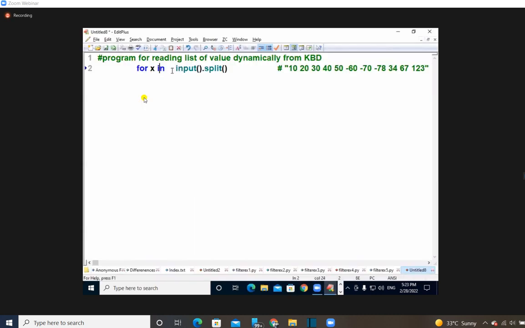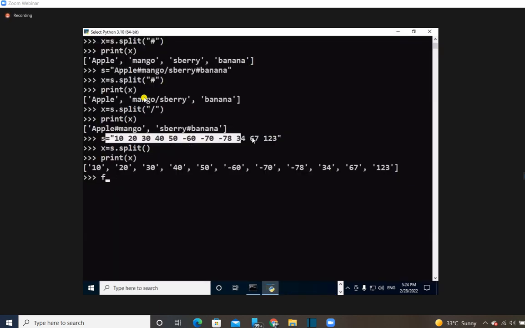For x in input, first nothing is there. Input function is used for what? To read one value at a time. If I write it in a for loop, what will happen? It is reading repeatedly or not? Am I correct? I am continuously entering until I press what? Enter key.